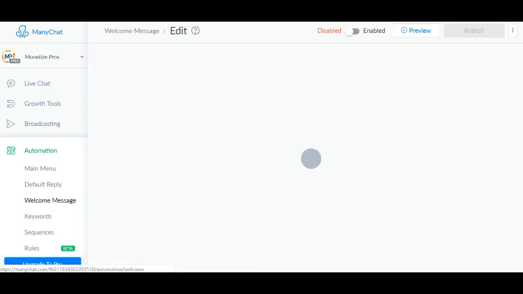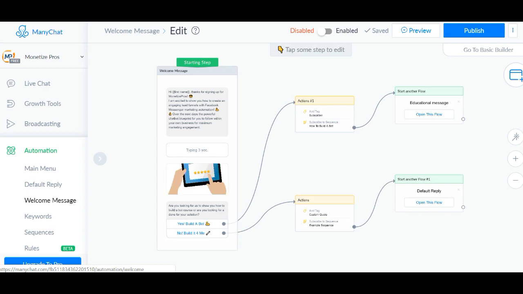Your welcome message is your generic message that most people will see when interacting with your bot for the first time unless they're entering through a specific form. So make this very generic because when people message through your Facebook or they message through your website, unless you've picked that specific list, this is the generic message that they're going to get.